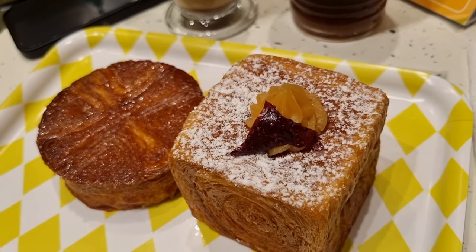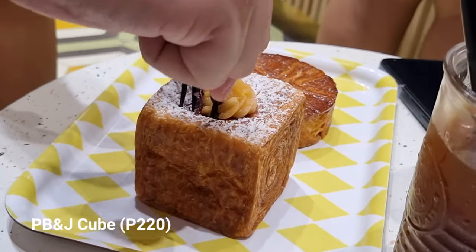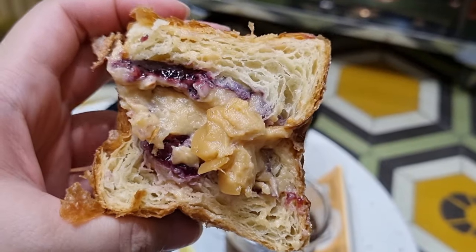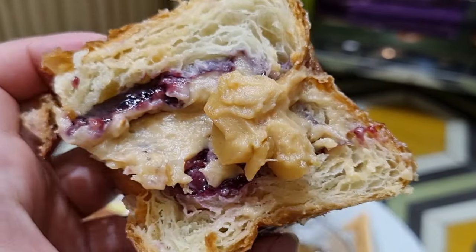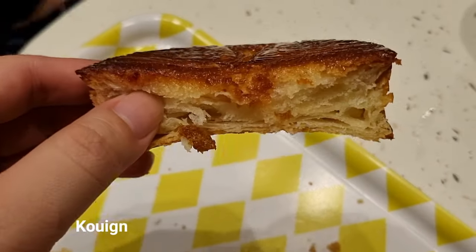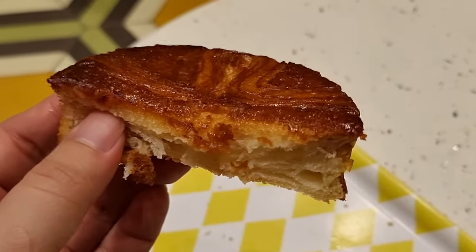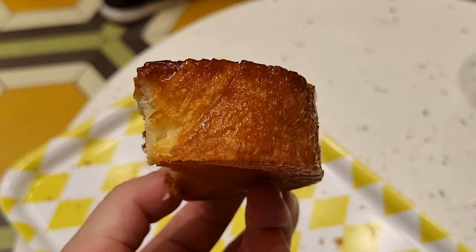For pastries, we went with the Quingaman and the PB&J cube, which are my favorites from them. The cube contains a generous amount of fillings composed of peanut butter, custard cream, and a mixed berry jam. The peanut butter is sweet and smooth rather than crunchy, while the berry jam is surprisingly tart with a strong blueberry flavor — the tartness provides a contrast to the peanut butter, so the sweet-sour combination makes it more interesting than two sweet fillings. The Quingaman is a great example of Kiji's Japanese flavor profile applied to a French pastry. It showcases delicate flaky pastry that is rich but not too buttery, with a caramelized glaze that is well-made and flavorful but not thickly applied, so there's a richness that doesn't feel excessive.